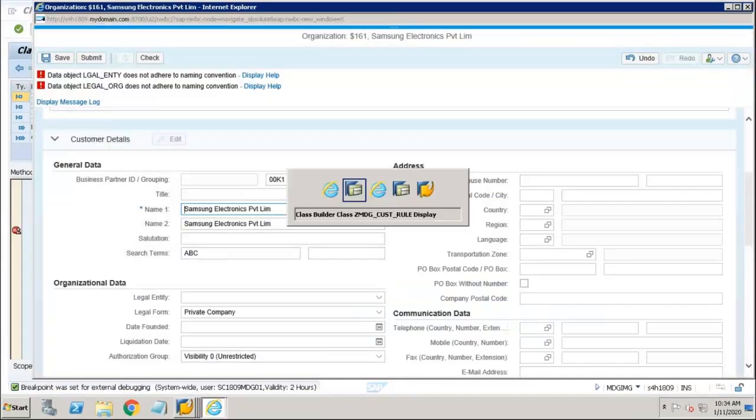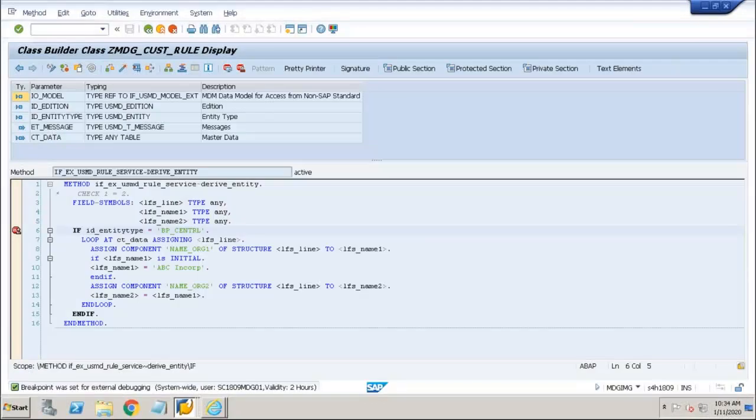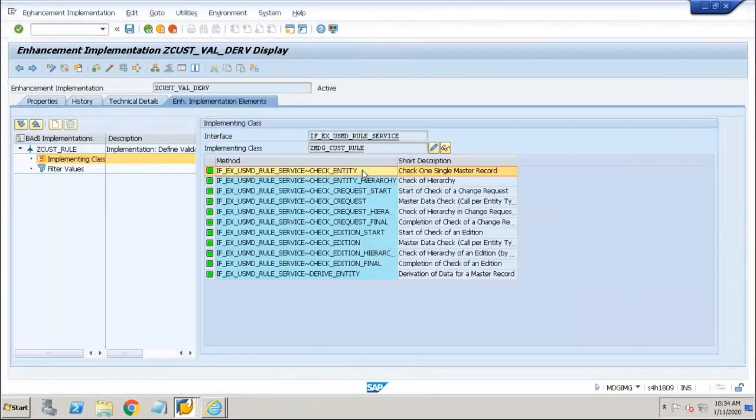Okay. Now I would like to put one more breakpoint on check entity.